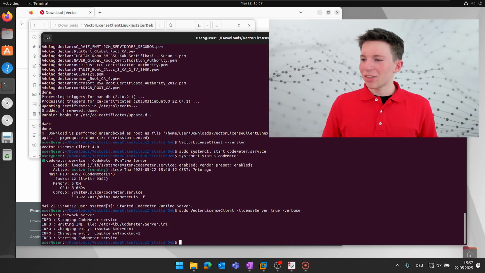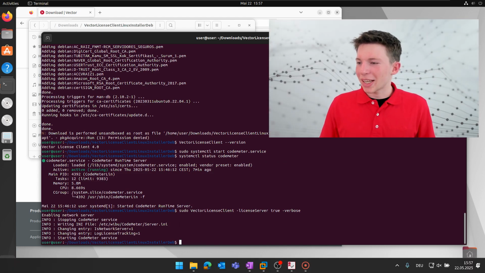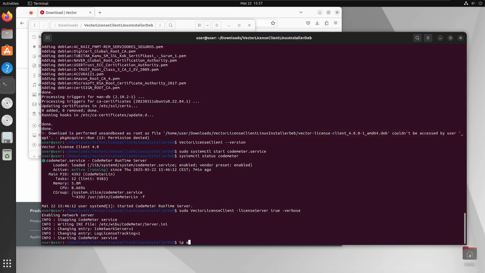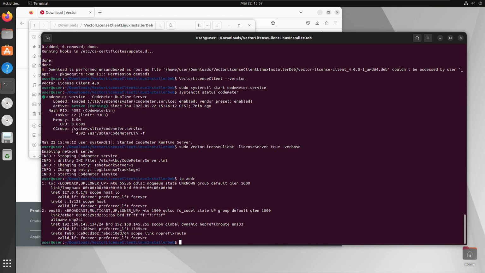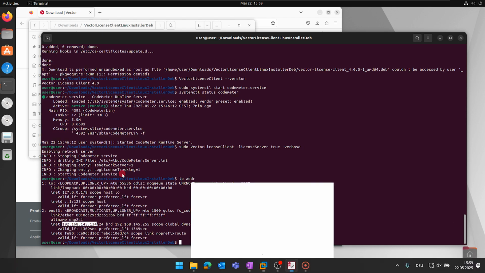When the license server has been activated, you can already insert the IP address of your license server into your local license client. You can find your IP address under ip addr, which is short for address. Depending on if your license server machine uses a network adapter, a LAN port, or wireless LAN, your IP address might be in a different line. Mine is right here, and I just right-click and press copy. Go back to my local machine, into my license client, and insert it there.